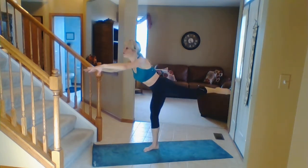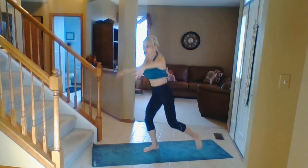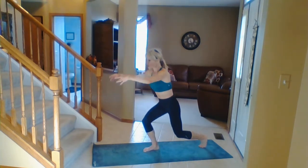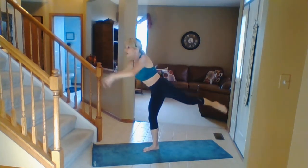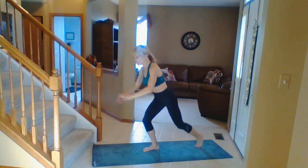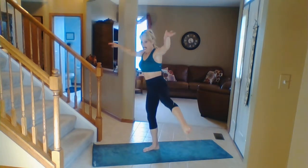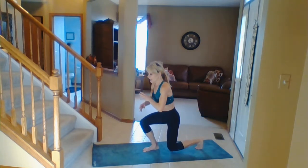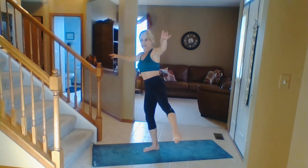Control the movements. Down, side. Knee to the floor, arabesque. Knee to the floor, leg side. Try not to rush through the movement. You should be feeling this in that standing leg. Back. Two more. Side and back. Knee. And I want you to hold it here.